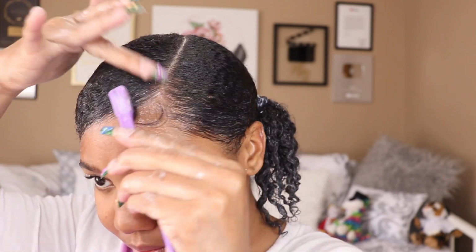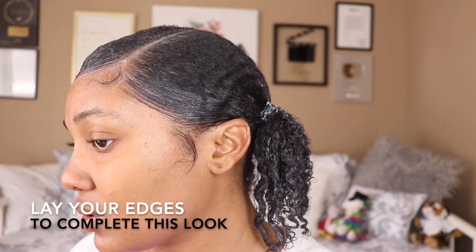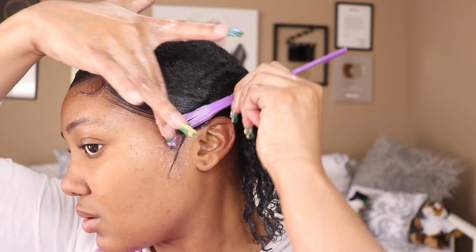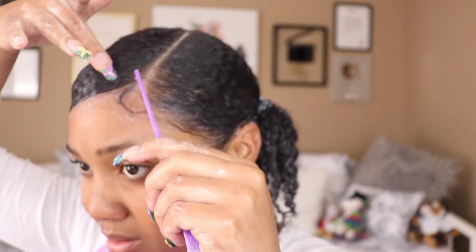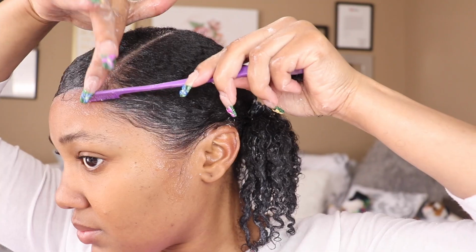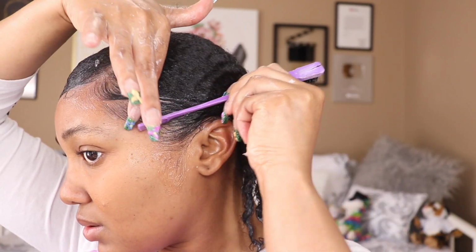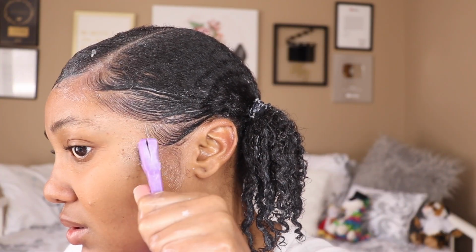To do the edges, I'm actually not using an edge control, but I find that when my hair is wet and freshly styled, I can use the same styling gel that I'm using on my hair for the day, which is the Softy Olive Oil Styling Gel. I go back and forth between using the comb side of this double-ended edge brush and comb, and then I sometimes use the actual brush as well. I like to do like 3 little swoops, and sometimes I'll do a little hook on the end.